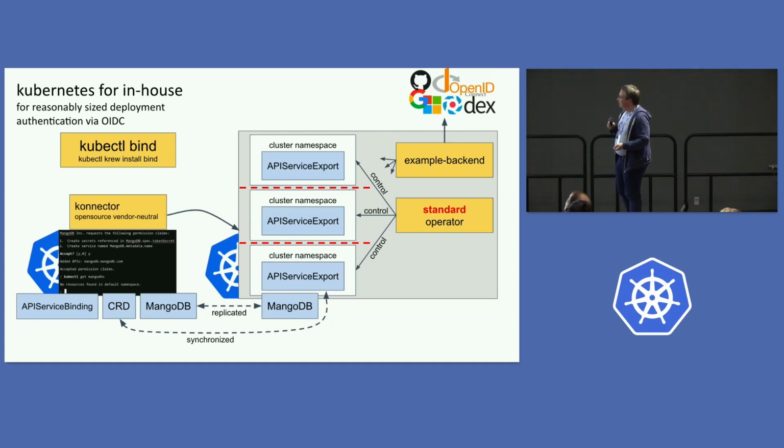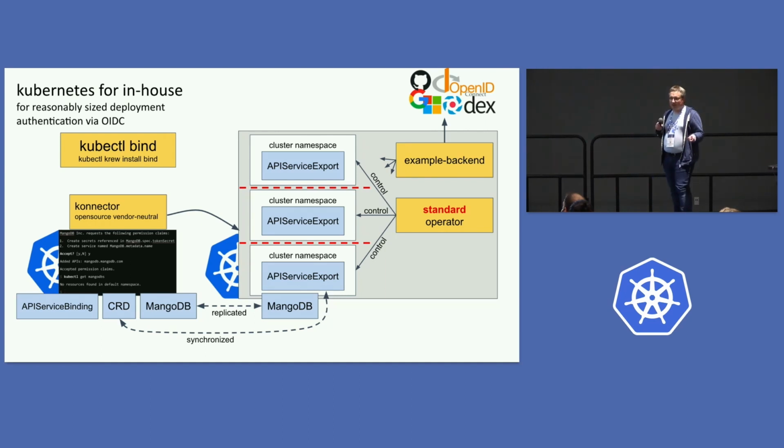That's a bigger picture of how this example plugin works. So on the left side, this black terminal session here, that's the consumer cluster we have seen previously. The connector as the agent, the kubectl bind operated by the user. On the right side, you see the service provider. The example backend, it's running on a kube cluster, on any kube cluster, basically. You can use an OpenShift or Kubernetes, GKE cluster, whatever you like, run the example backend, and it will implement those APIs, the protocol we have defined for binding.